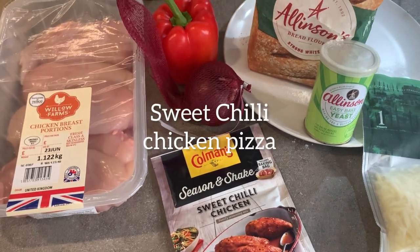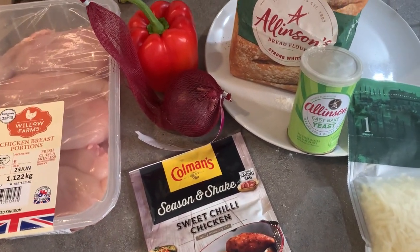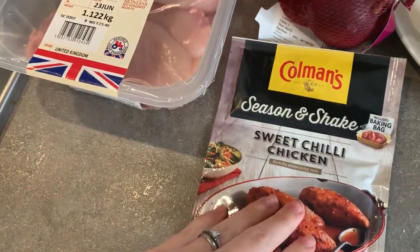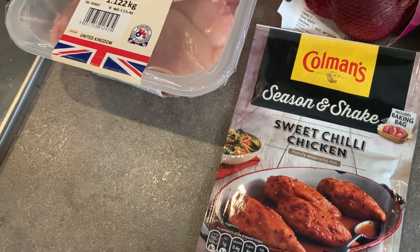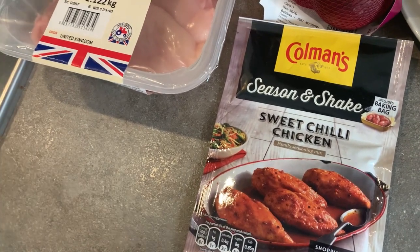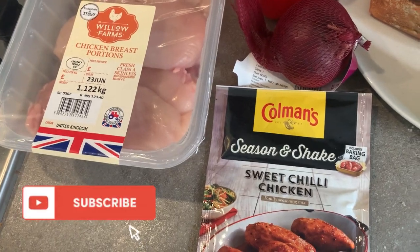For dinner tonight, I'm going to be making our favourite chicken, red onion and cheese pizza. What I do is cook my chicken in one of these just to make it all nice and flavourful, and then that's what I top on the pizza. So it's basically a sweet chilli chicken pizza. We've had this a good few times now and it's really, really nice.